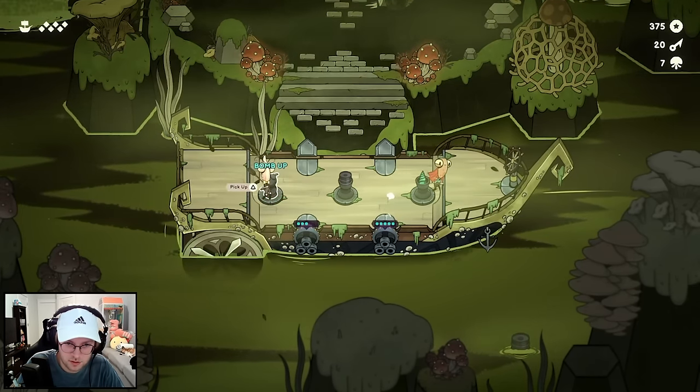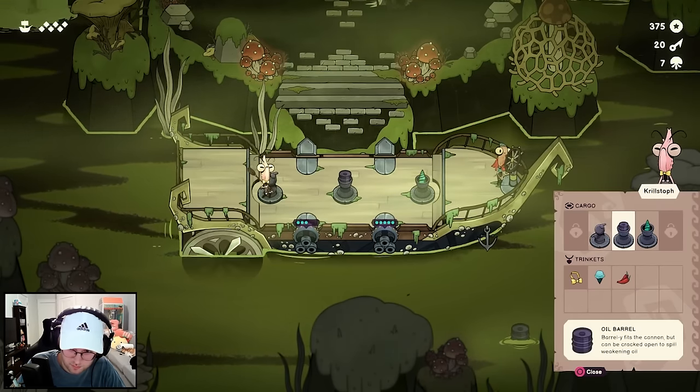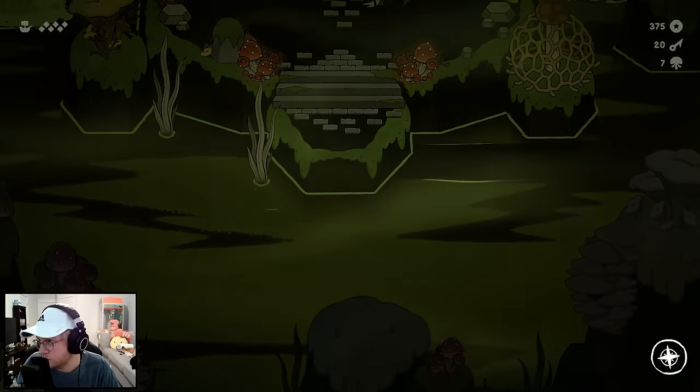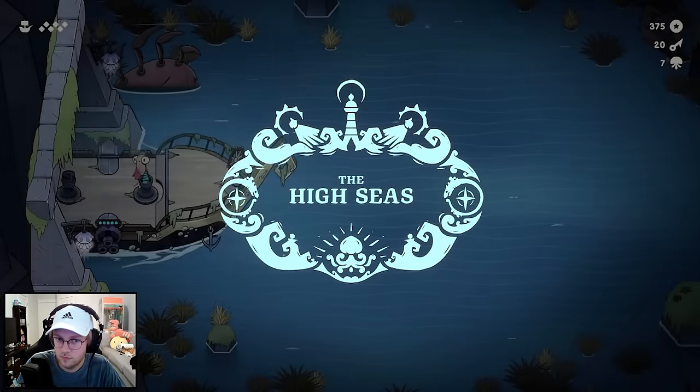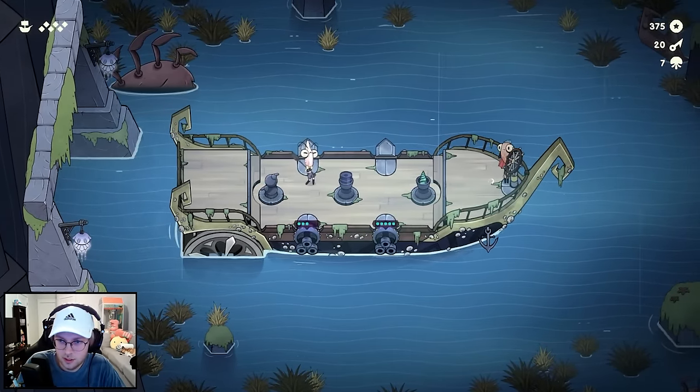I don't know what bomb this does. Bomb up. I mean, we don't really have any bombs. Oh, doubles the amount of bombs in boxes. That's pretty good, actually. Yeah, but we don't have bombs. Can use them a little more frivolously then. Yes. So now we look for bombs, I guess. Honestly, we could just rework our whole ammo system. Oil hasn't been that bad, but I think it falls off quick. Yeah, I think we look for a shop. Bosses. We got a lot of money.